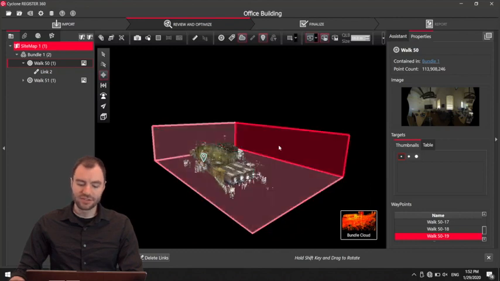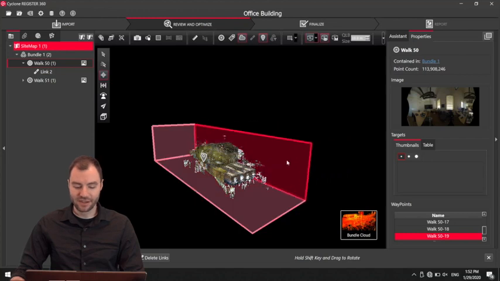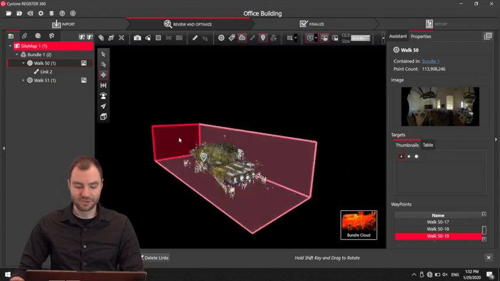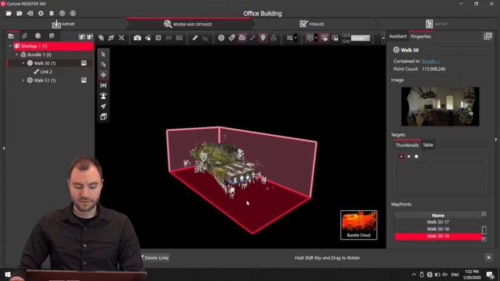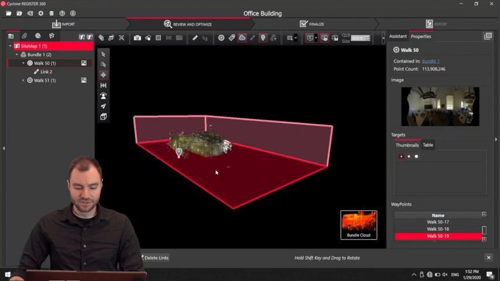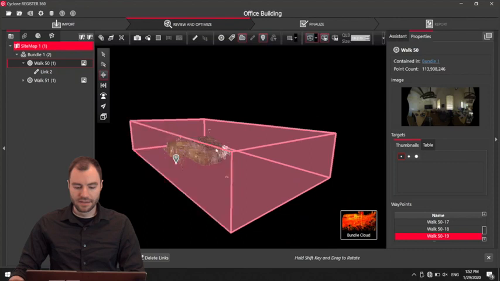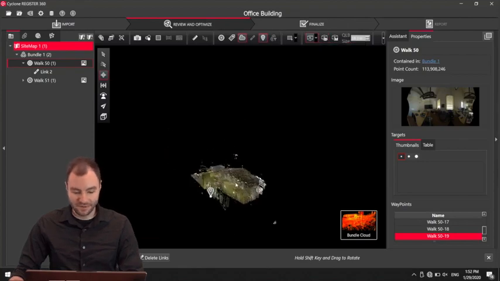If I hold shift, it'll actually get rid of the three sides that are closest to me and highlight the back, so I don't have to rotate around the cloud to be able to get to the back side of the limit box. So now what I want to do is just segment this off by floor, so it just makes it a little bit easier to clean. And then if I want to just hide the limit box really quick, there's this limit box visibility thing here. I can just toggle that off.